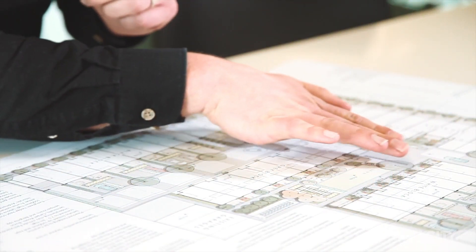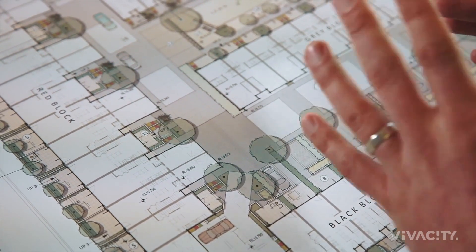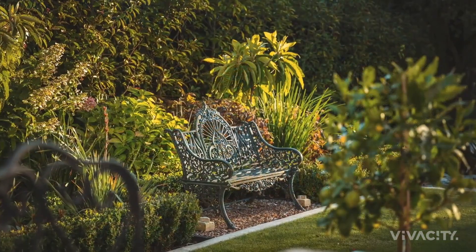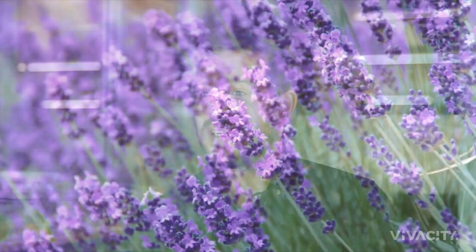Our vision for the landscape development at Cramner Terraces is, rather than have gardens fitting around the built form, to actually create an environment where the built form is nestled within beautiful landscape gardens — very much pulling from the character and identity of Christchurch City as the garden city. Through honouring the heritage of the site, using traditional English-style gardens, traditional plant forms and types, very much to set the table and provide a backdrop for the built forms to be nestled within.